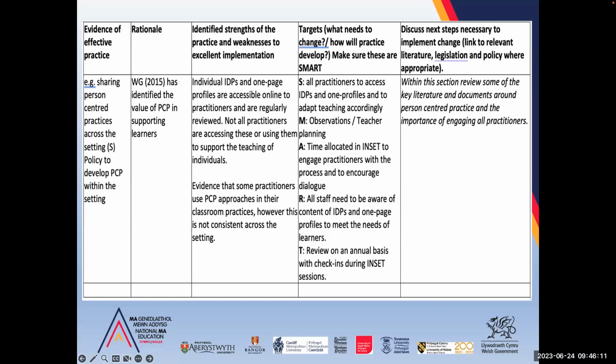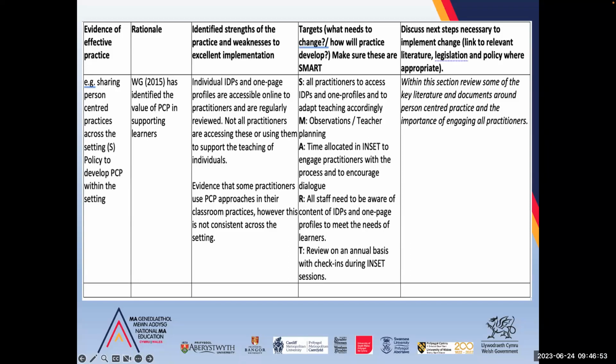So we could say that there is evidence that some practitioners are using PCP approaches in their classroom. However, you don't think that this is consistent across the setting, or maybe you haven't got monitoring processes in place to actually measure that. So therefore you might think of the targets, what needs to change, and how will that practice develop. So this is where you need to make sure that what you're suggesting needs to change is SMART. So being specific, all practitioners to access IDPs and one-page profiles and to adapt teaching accordingly.